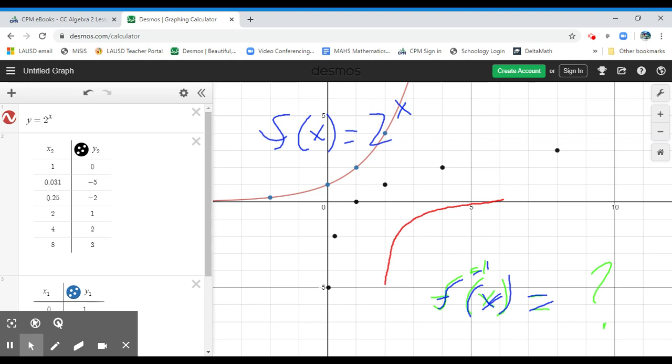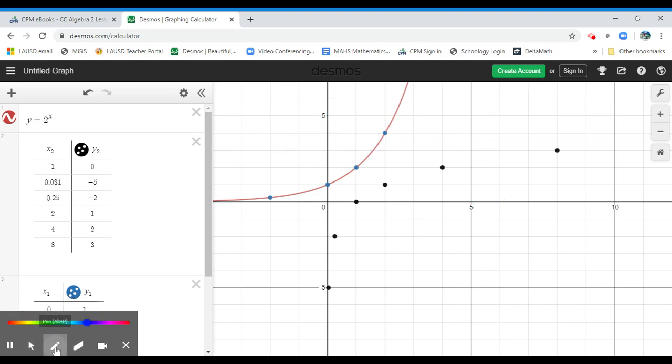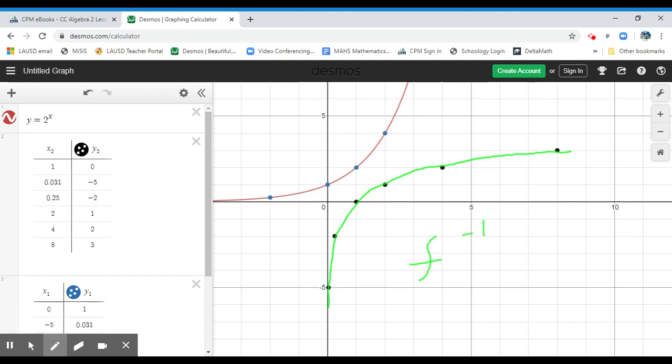Oh, well, I kind of have to erase everything now, right? So let's take a look at this. Here's my inverse function. Look at what it's doing. I'm tracing it over with this green line. Kind of looks like that. It's on this graph, okay? And we're trying to figure out, well, what is the inverse function? What is this inverse function, okay?